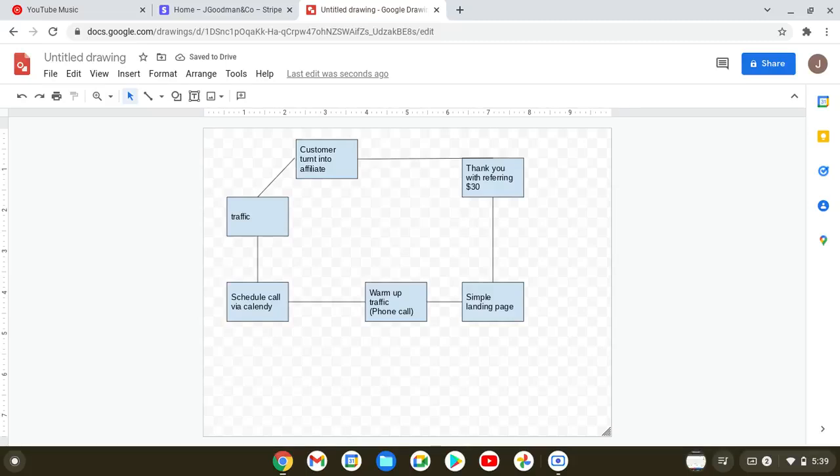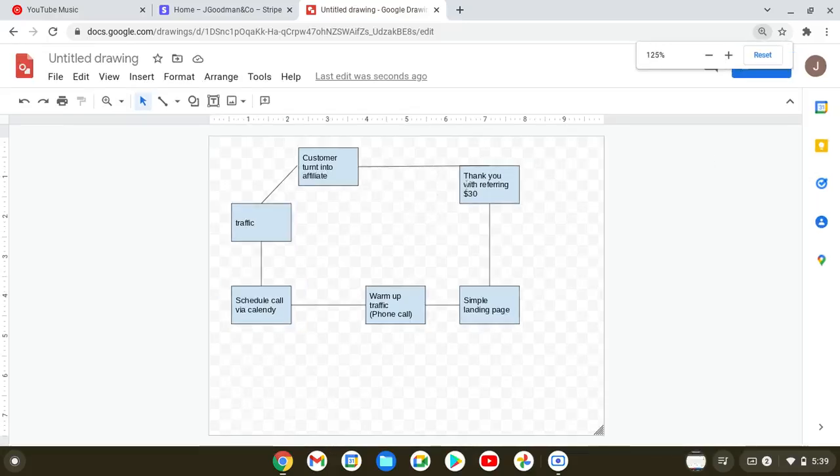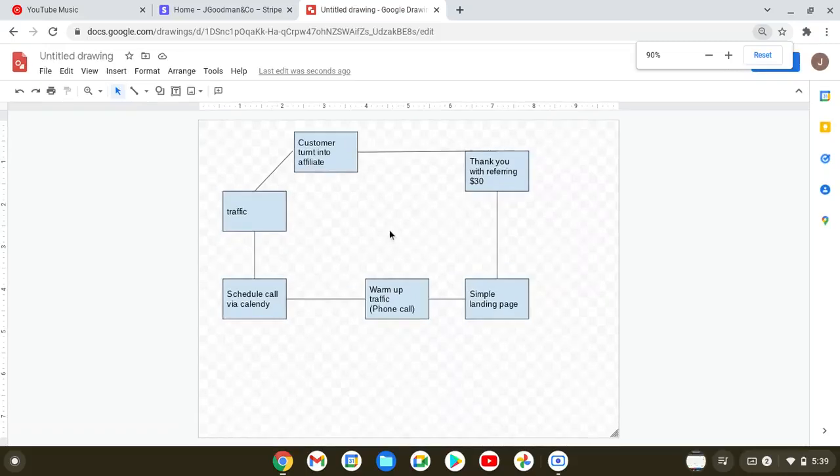So in a more organized manner, since I organized it just now, let me try to zoom in. Traffic, schedule call, warm up phone call with VA. They go and purchase off the page.